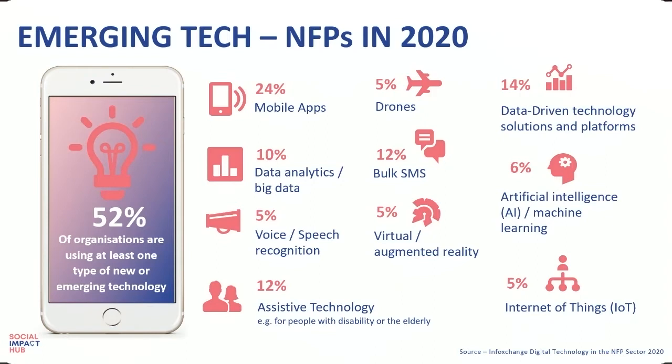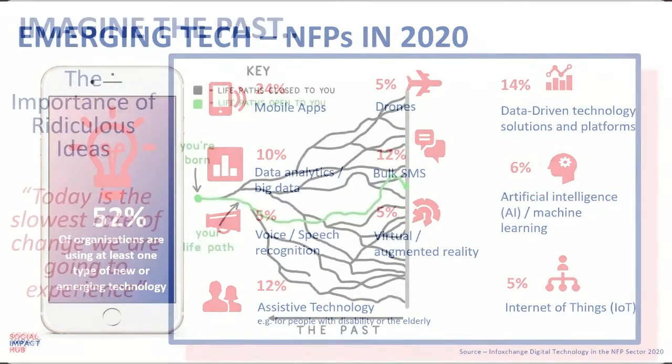Now, if you were using any of these technologies, you would have appeared as an organization that was using emerging tech. Now, some of these aren't necessarily what I'd consider bleeding edge. So, for example, bulk SMS is actually something that's been around for quite a long time. But there are some relatively new areas of technology around analytics and AI and maybe virtual and augmented reality. And an area around Internet of Things, which is coming to the fore.